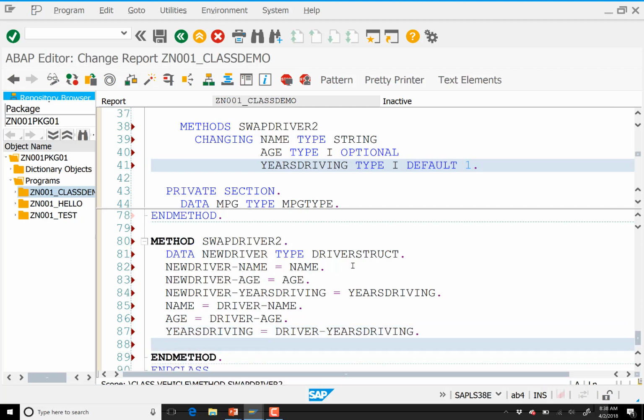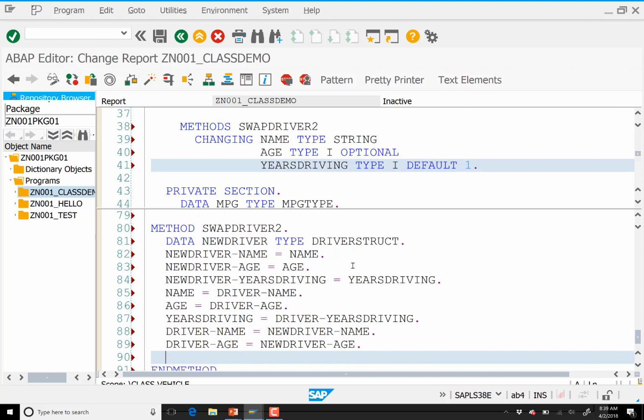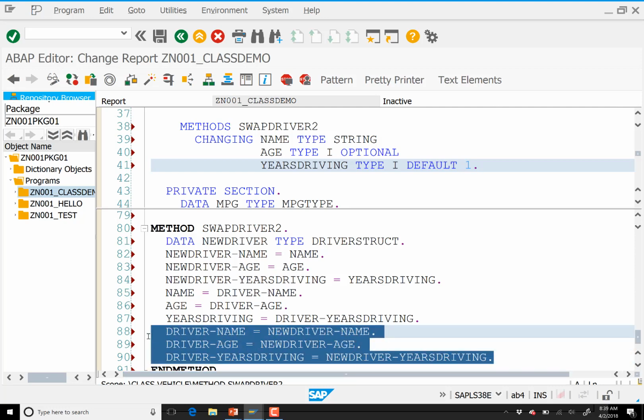And then finally, and then I've got to go back and check something here, driver dash name equals new driver dash name, driver dash age equals new driver dash age, and then driver years driving equals new dash years driving. Now, anybody remember there is a shorter way of doing this right here?